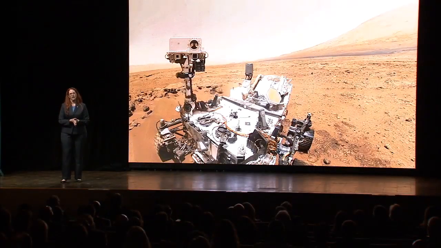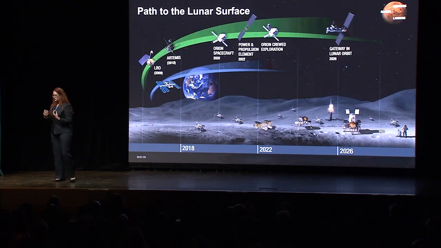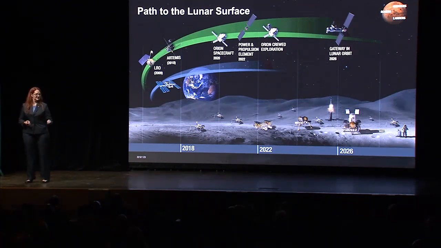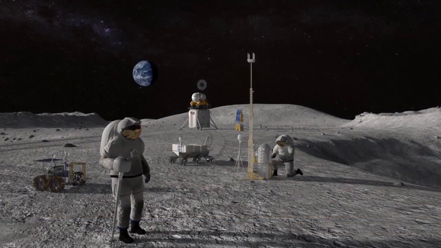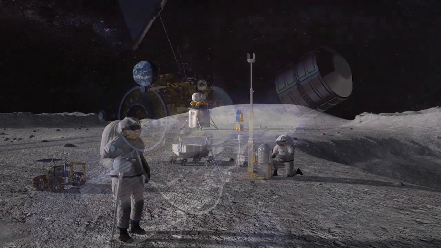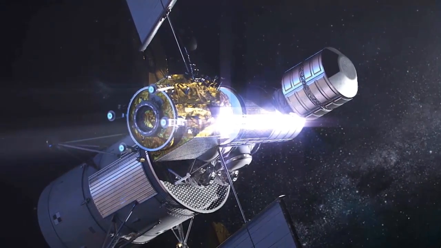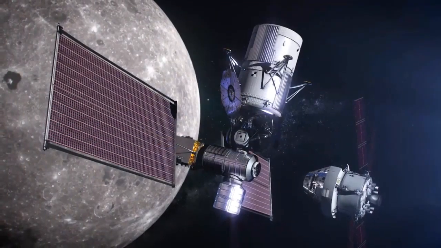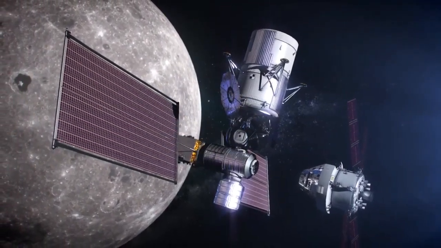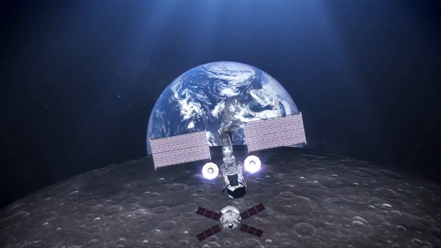Now, the current Artemis plans will take place in a two-phased approach, with the first focused on speed, landing on the moon by 2024, as we've discussed, and the second to establish a sustained lunar presence on and around the moon by 2028. Flying the gateway and the power and propulsion element will allow us to accomplish both the first by giving us a place to aggregate and assemble the spacecraft that will land on the moon, as well as the second by providing us a place to refurbish and refuel the lunar elements for subsequent lunar missions or reorient to focus on other areas on and around the moon.